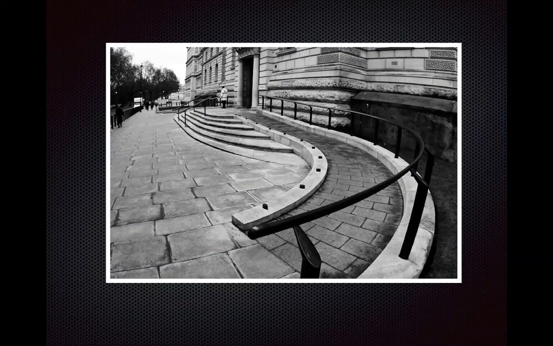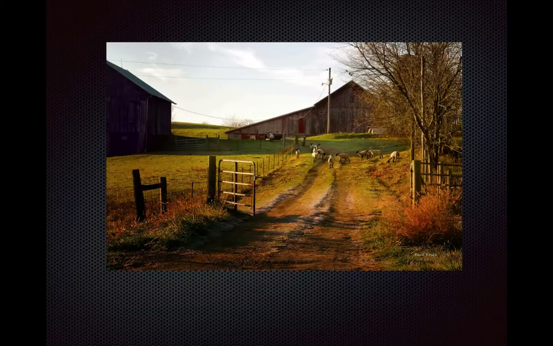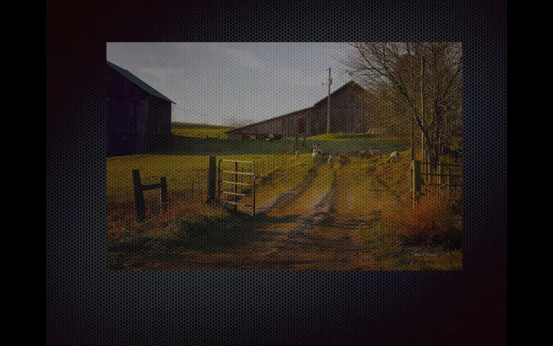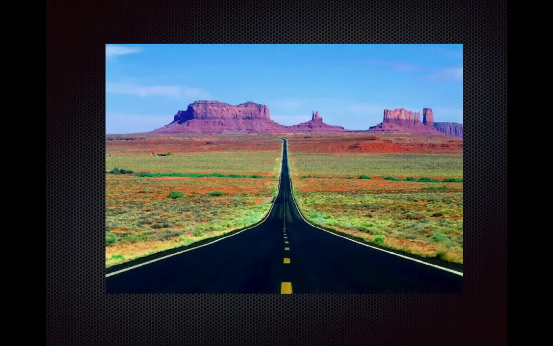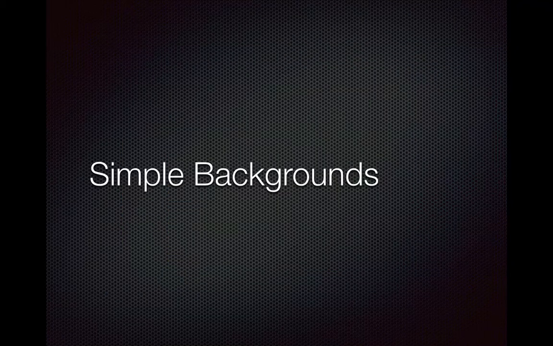Nice little S-curve again that leads you up to the subject. I assume the doorway and the man. And a straighter line, but they all lead you in directly to the barn. And again, a line that leads you back into the distance. And simple backgrounds. This will be quick.